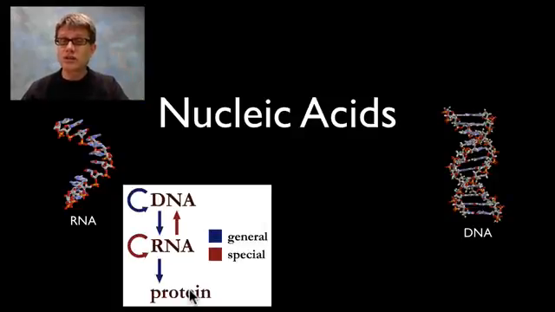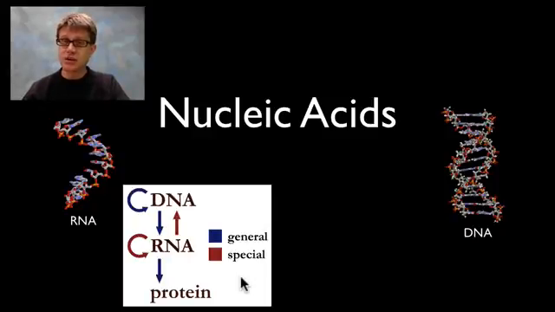But where are the directions to make those proteins? Those are found in the DNA. And how do they get to the proteins? Well, they're shuttled out by RNA, and RNA is more of a worker that's making these proteins inside the ribosome. And so the first job they have is making proteins.